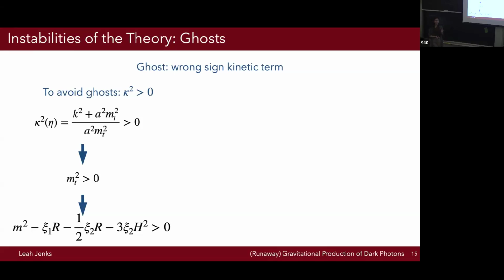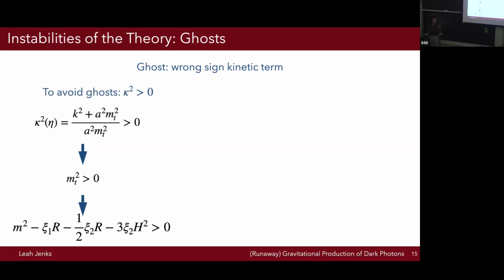Sorry if this is too naive, but the ratio of the two masses, mass of chi and t, they are constrained by some kind of causality, right? Because it's related to the speed of sound in the manifold. So you don't want this to be superluminal, no? So this ratio gives you some bound. Yes, yeah, so we'll talk about that in a couple slides. But yes, a good point.